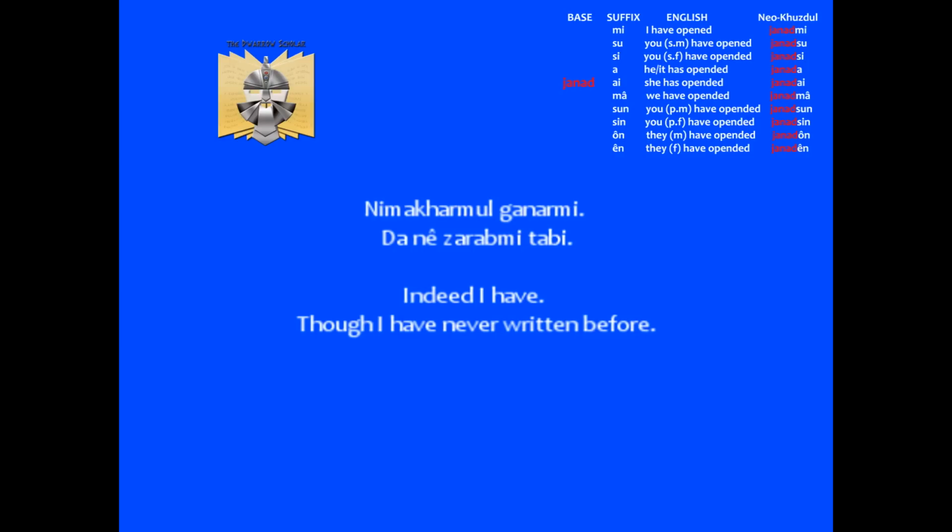Zarab mi, look at the radicals of this word. Even if you don't have the translation written below, you should be clear what this word means simply by looking at the radicals. These are Z-R-B. Indeed, those are the same radicals used in the word mazarbul, which we saw means that which is written, meaning that ZRB is used to convey concepts related to writing. Zarabmi means I have written, I write.